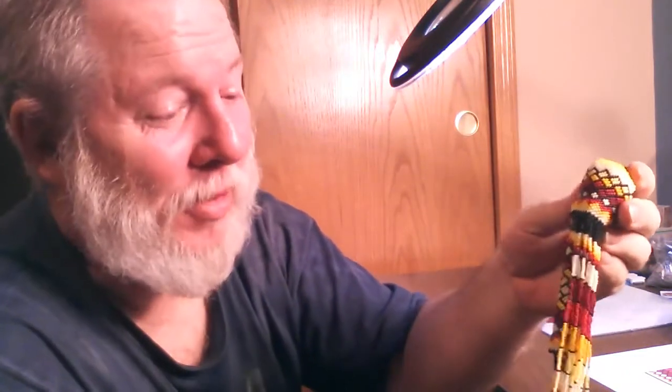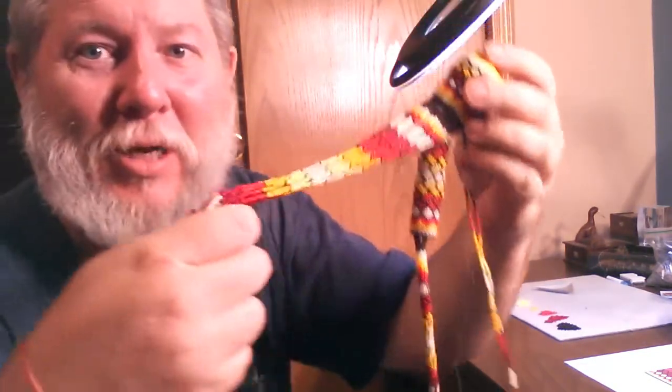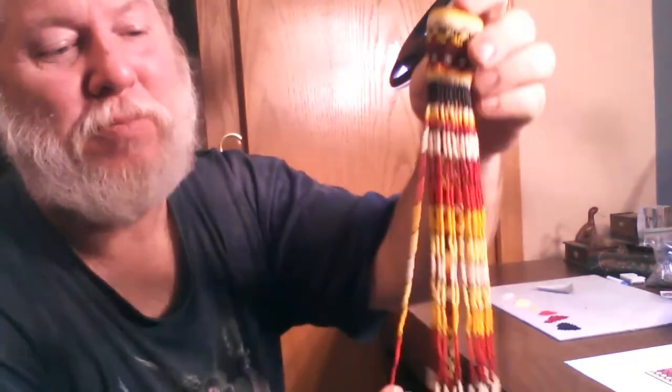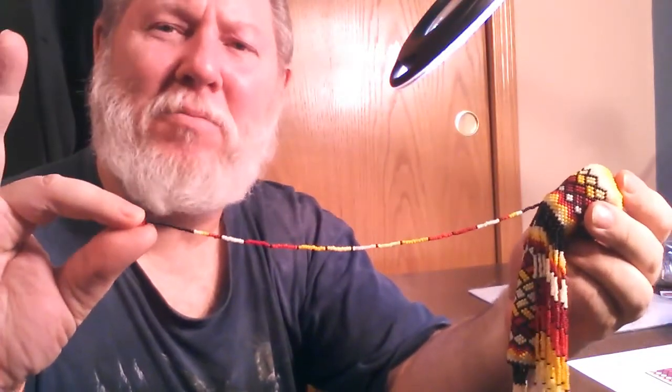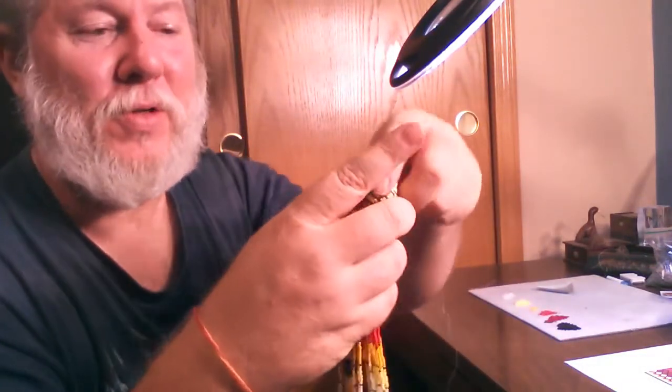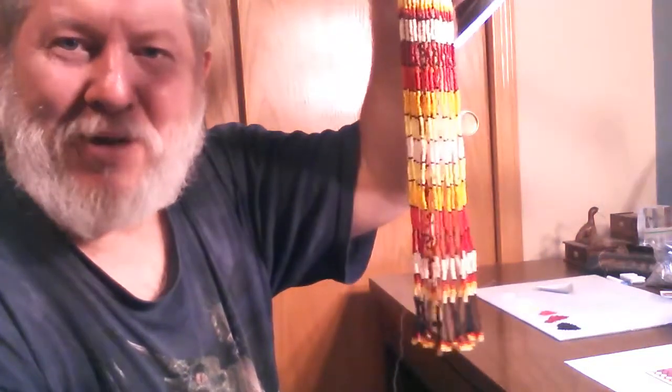I get really nervous about long pieces of string, but you've got to use long pieces for this — I've been using about 40 feet. I did all of this except for two strands with my first piece. Each one of these strands is about 10 to 12 inches, and the string goes down and up on each one, so unless you want to be doing a lot of tying off and stringing on you've got to use a long piece of thread. The pattern I've been using is really simple.